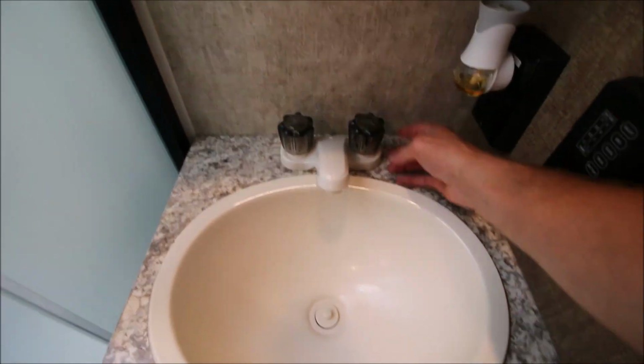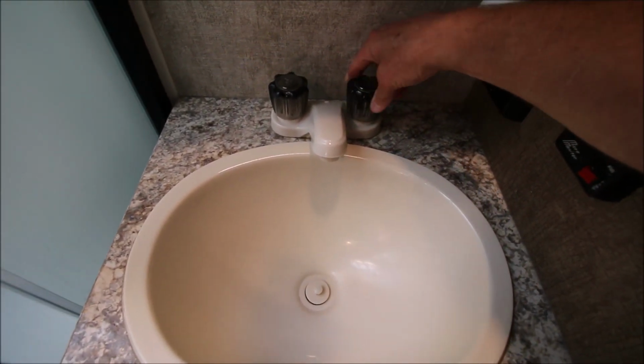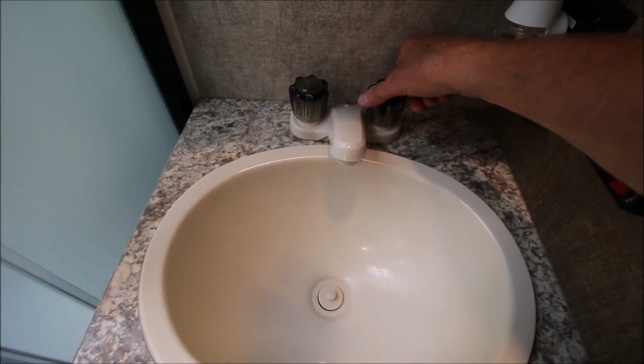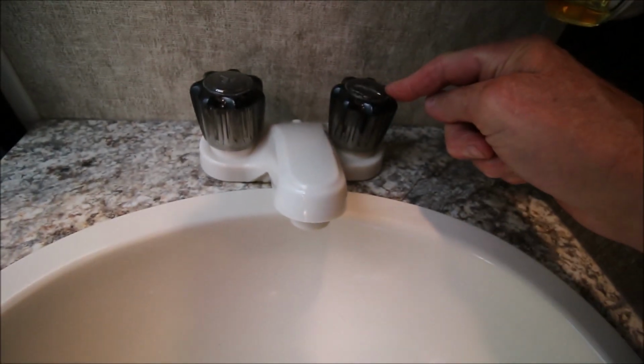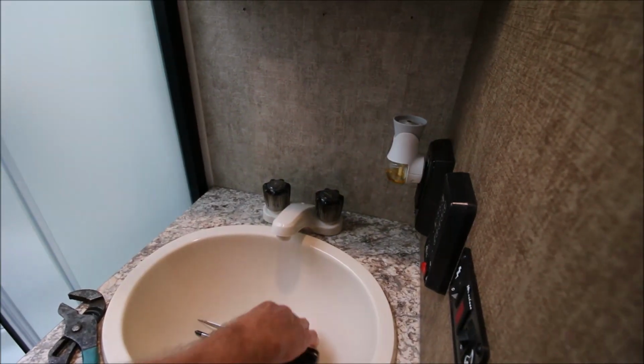Today we're going to fix the squeaky faucet. This is annoying in the middle of the night when somebody gets up to use the bathroom and washes their hands. Let me show you how to fix that real quick. Okay, this should be real simple.